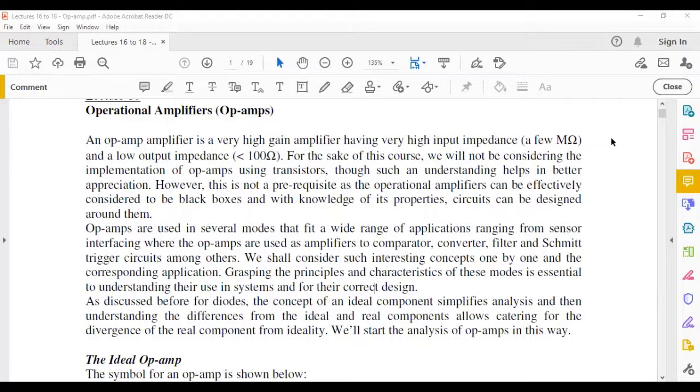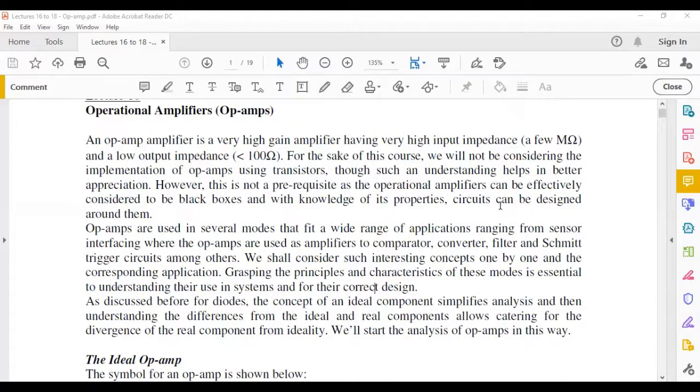but as we've done before, we're not going to cover the details of how op-amps are implemented. We'll mostly be studying the characteristics of the op-amp, just like we've described before, this approach of behavioral description. So we're not going to see how we implement operational amplifiers using transistors. We're basically going to see how the op-amp actually operates, and then based on this description of its characteristics, we can work out circuits.